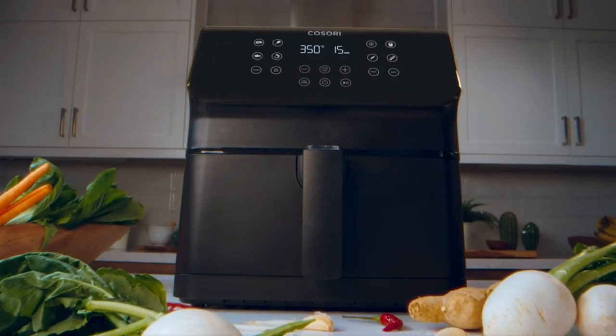Something I got her the year prior, and also have one of my own, is an air fryer. My mom is a big cook so she doesn't use hers as often, but in my household with kids and teenagers who make their own snacks after school — mozzarella sticks, pizza rolls, fries, chicken nuggets — the air fryer gets used every day, sometimes multiple times. It makes an awesome gift for someone with kids, someone who's not a big cook, or someone who likes to quickly pop frozen items in. They're also pretty affordable.